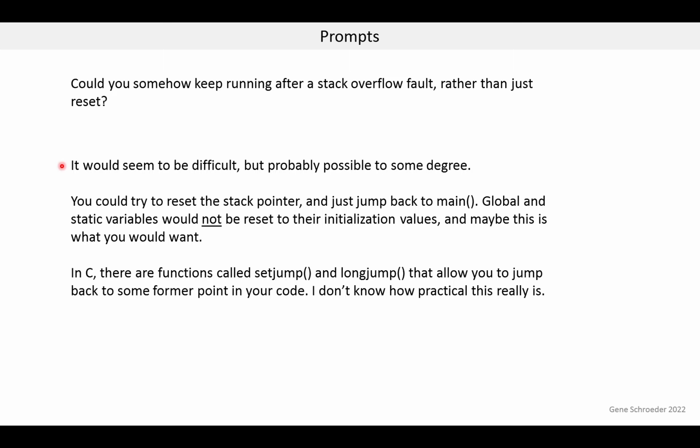But I thought of a couple things. One is you just reset the stack pointer to its initial value and you just jump back to main and start over. Now, what's interesting is that global and static variables would not be reset to their initialization values. And maybe this is what you would want. Maybe your code would be smart enough to realize what happened and it would try to pick up running again sort of where it left off.